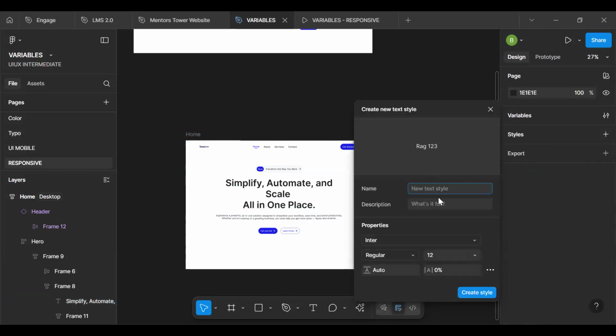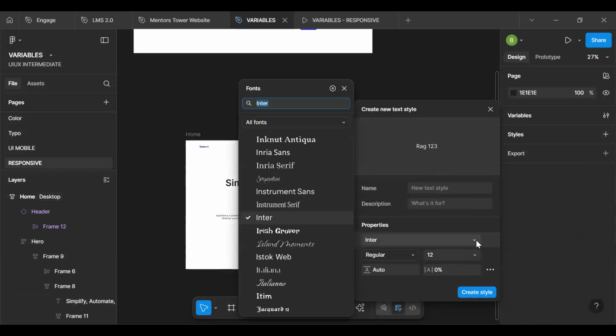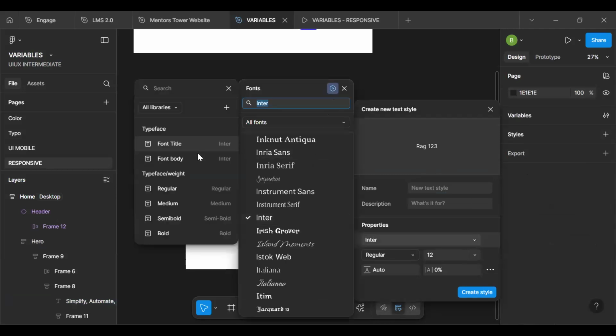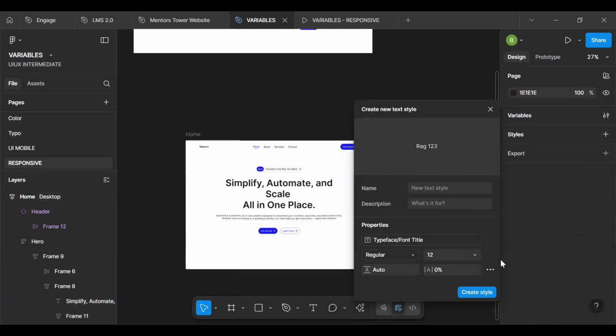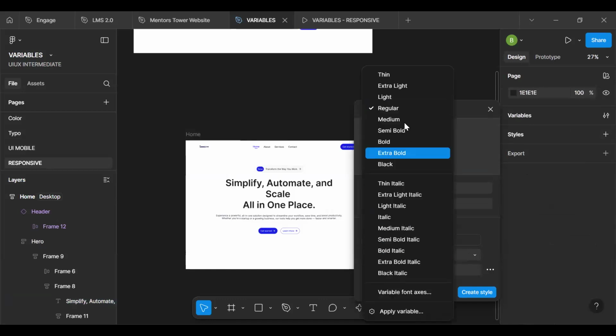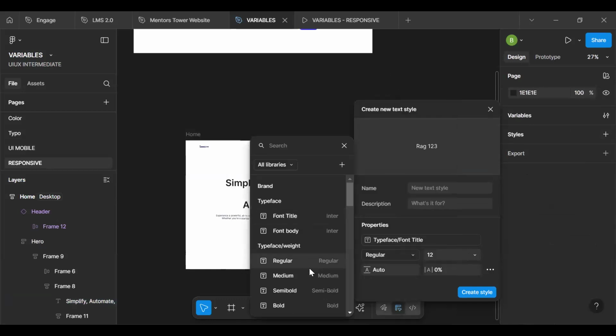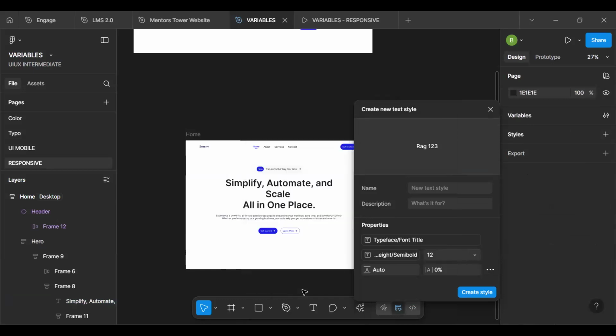So text. I'm going to apply here. I'm going to choose our body title, then I'm going to choose regular, apply variable. But no, we don't need regular for this. It's going to be semi-bold, right? And what font size can we use? Let's use 96 here. No, 96 will be too much. Let's use 64.